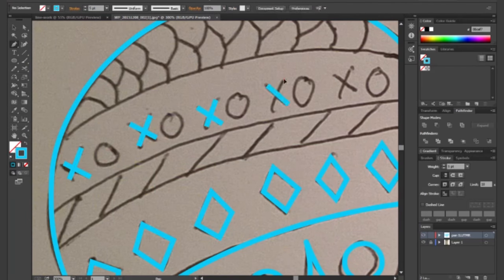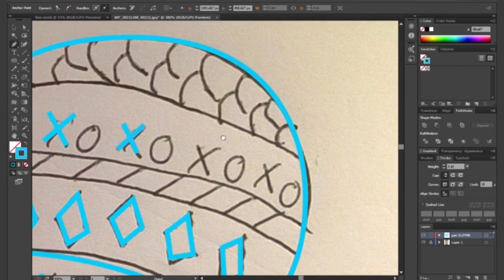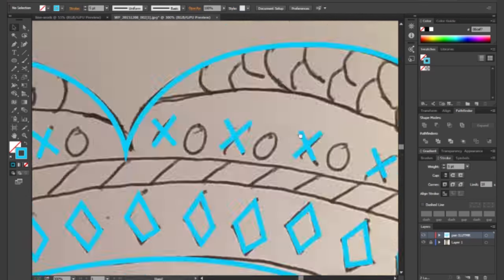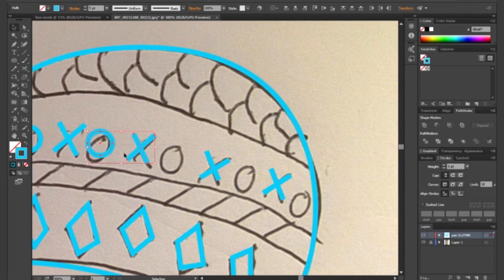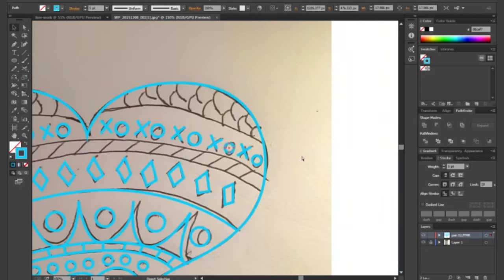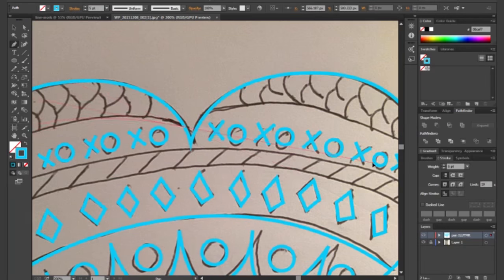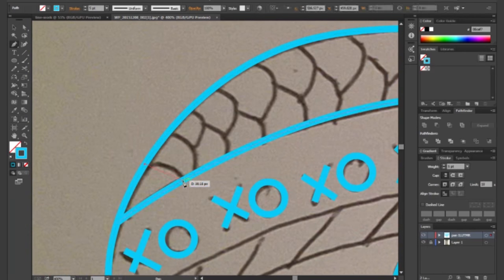Outline the X's. I think the X's stand for kisses and the O's stand for hugs. That's a lot of love right there. That is a lot of affection. I'm gonna cry. Okay. Nice. Now I just got a little bit more to do. Gonna fill in the dragon scales.